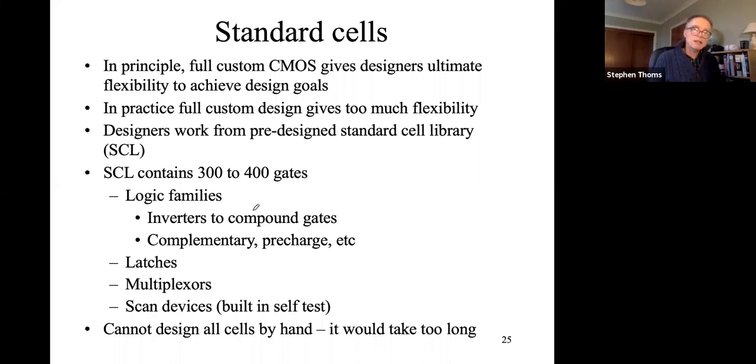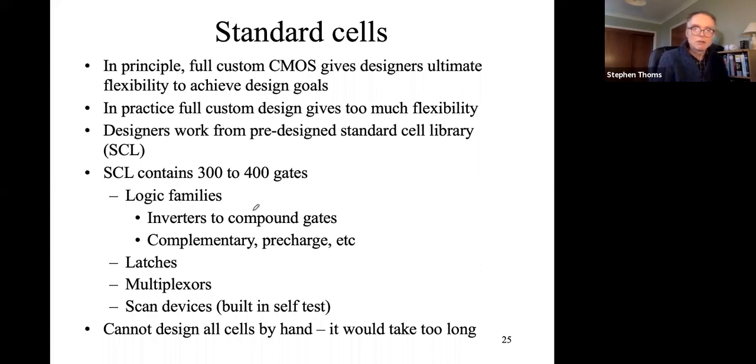Okay, if you go back and think about standard cells for a minute. If you're doing full custom CMOS, you're in control. You're drawing everything. You're going to draw your own inverter. You're going to draw every single type of device. But that gives you a huge amount of flexibility at the expense of a lot of extra work.